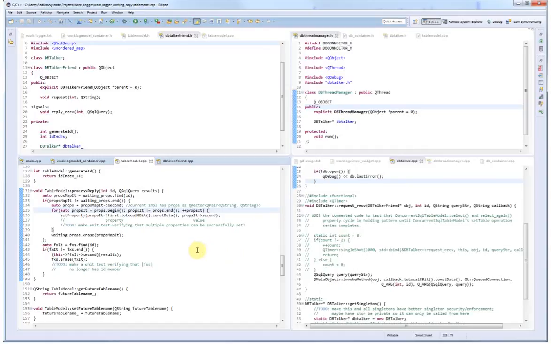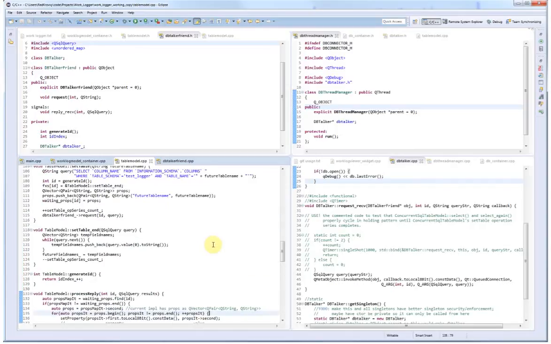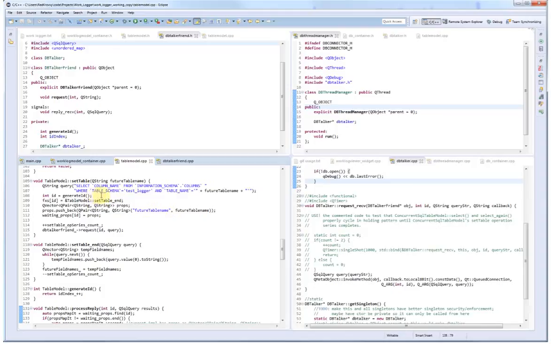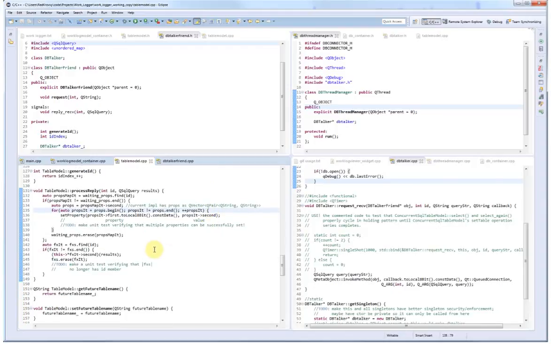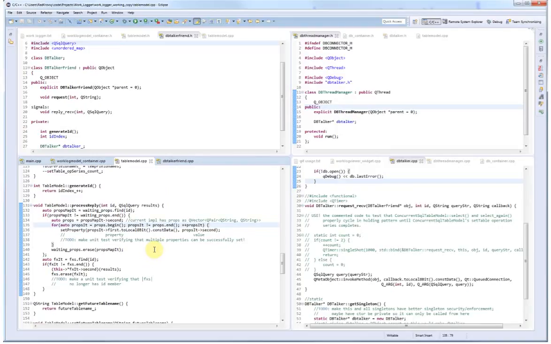The last step, of course, is to get the matching conclusion function of the operation series to be executed, and that is found through the functions map given the ID set at the beginning, right up here. And I, first of all, don't look at that, I think that might not be necessary.